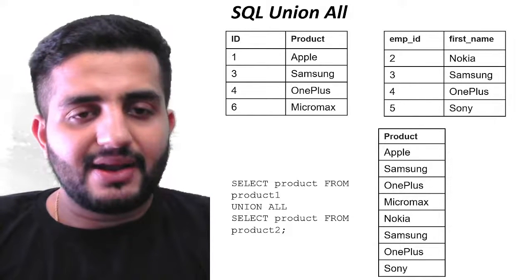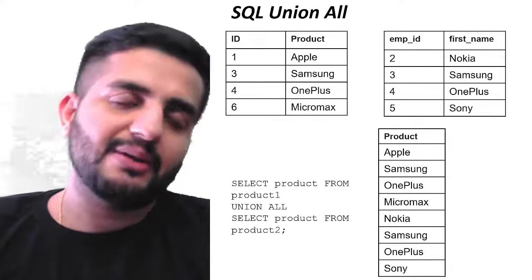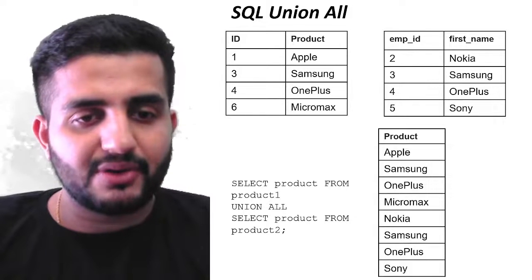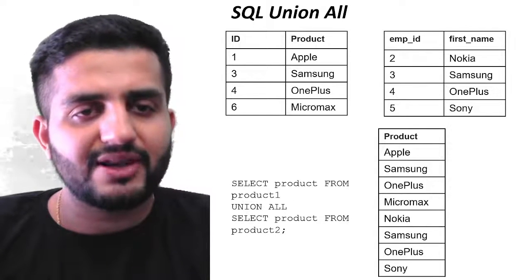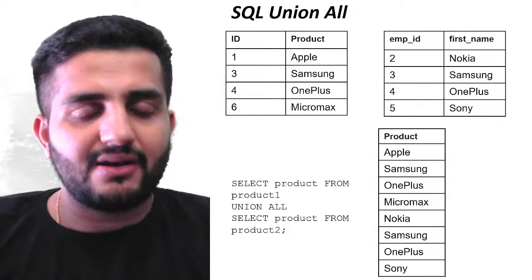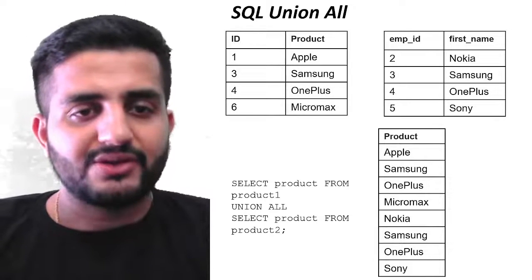But again, guys, I would only request you that if you understand the basic things, for example, the view tables I was talking about, number of rows and number of columns, these are very important. If you understand these basic things, then we should be able to write queries on subqueries, nested queries, joins, and all that. So do not worry about that.